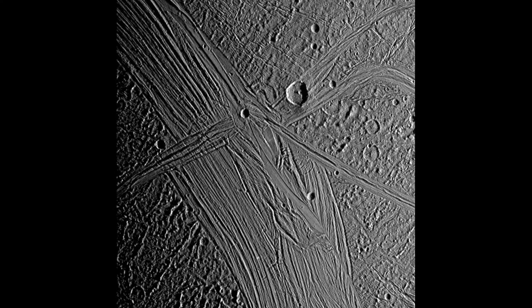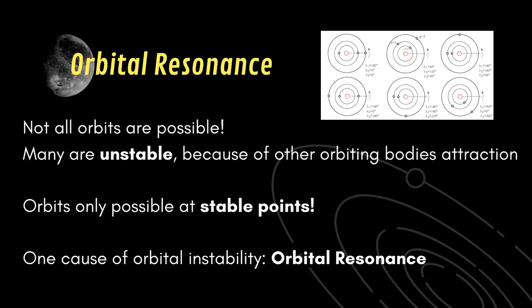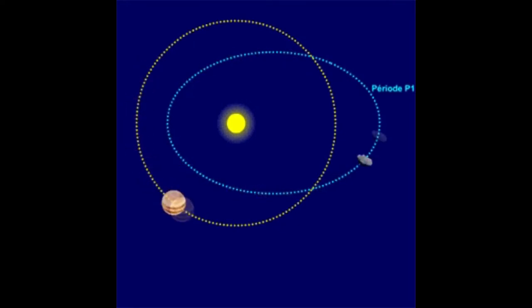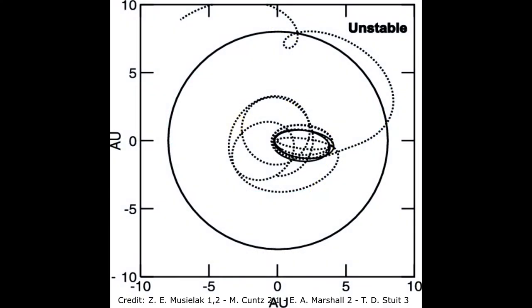To understand that, let's quickly talk about a particular mechanism called orbital resonance. The idea is that you cannot orbit Jupiter or any other body as you want. In some cases, you won't have a stable position, simply because you will suffer from other bodies' gravitational attractions. Orbital resonance occurs when two or more objects' orbital periods are related by a ratio of small integers. In this case, they will interact with each other and create resonance, meaning that forces will act on each other and accumulate to eventually lead to more unstable situations, where the bodies will see their orbit change until there is no resonance anymore.